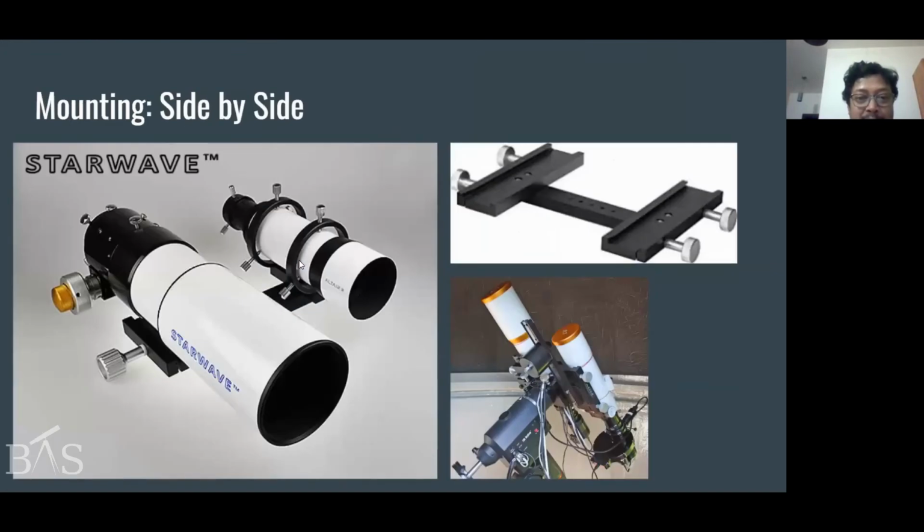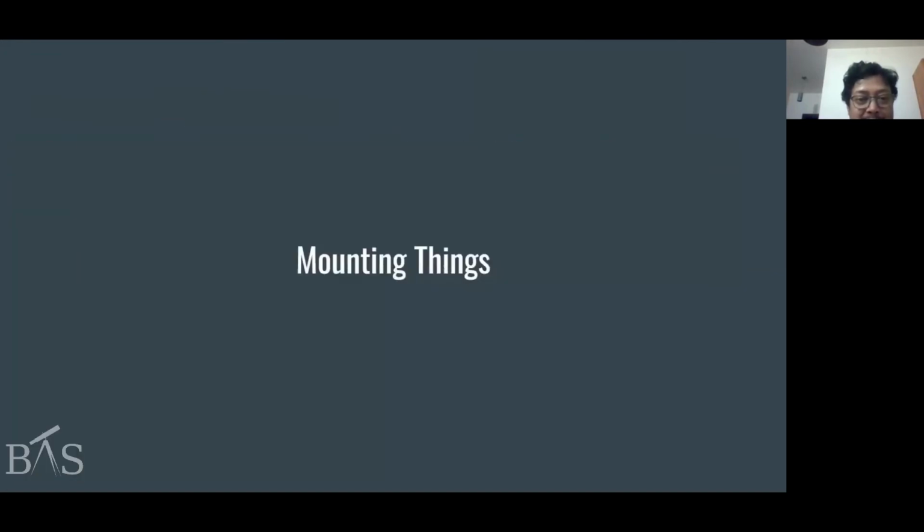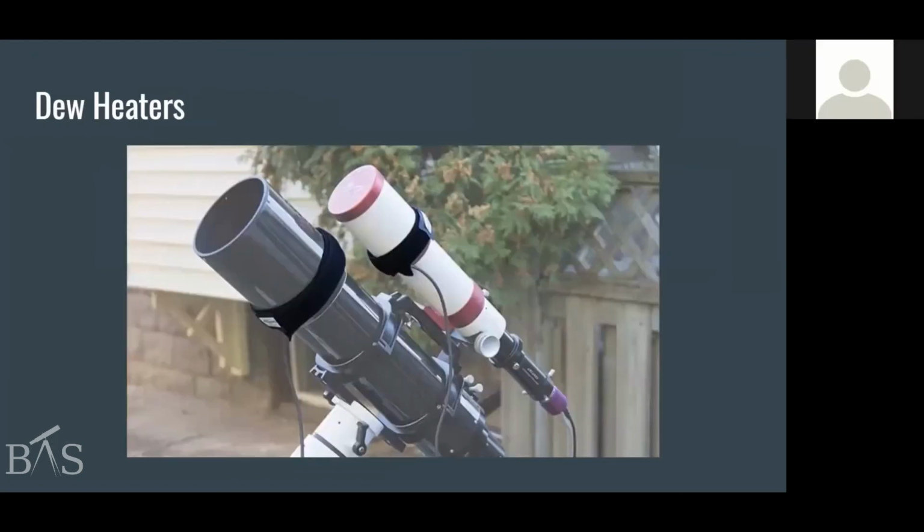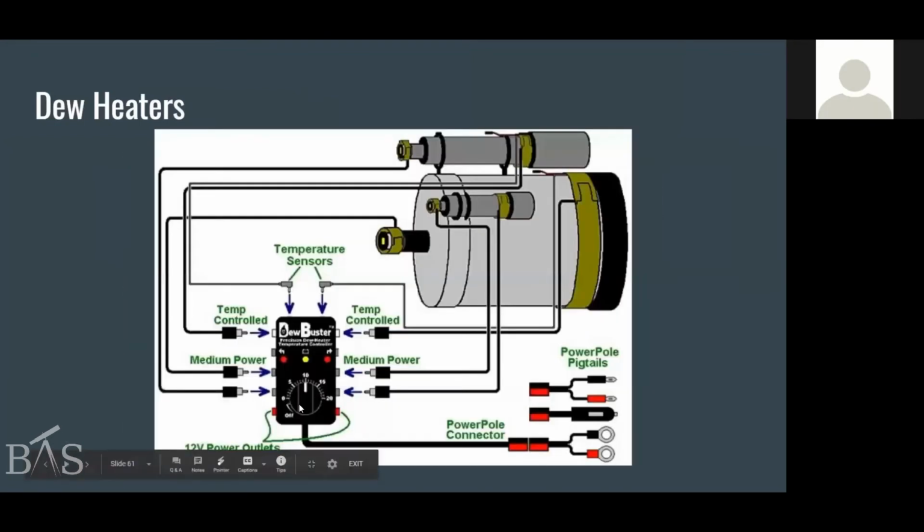I have a question about dew heaters. How do you determine the temperature you need to set your dew heaters at when you're imaging? So far I ran it in the default setting that it came with, and it never caused me a problem. The controllers have this setting from high to low, but there is no way to understand temperature, right?